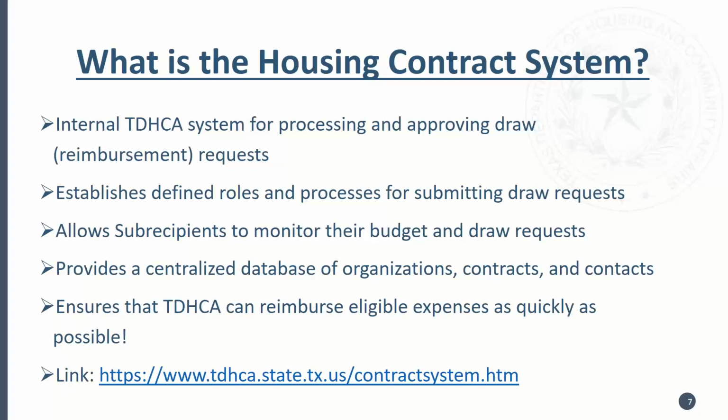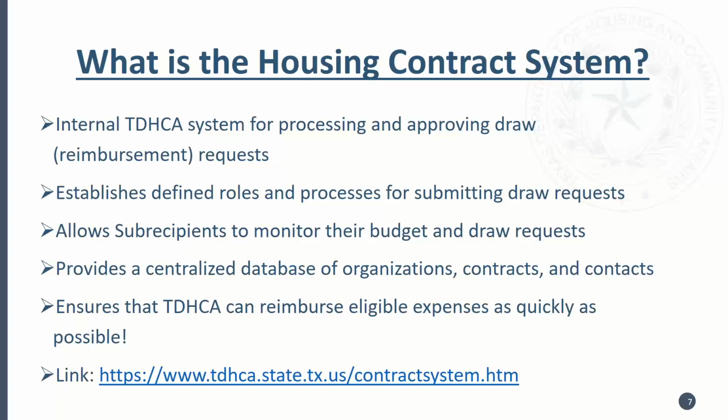But just starting out, for those of you who might be new to this system, or for our new subrecipients, there's a reason why we use this housing contract system. It's an internal TDHCA system for processing and approving draw reimbursement requests. When we use that word draw, it's a reimbursement for your previous expenditures for your previous month's activities. This system allows us to establish defined roles and processes for submitting draw requests.